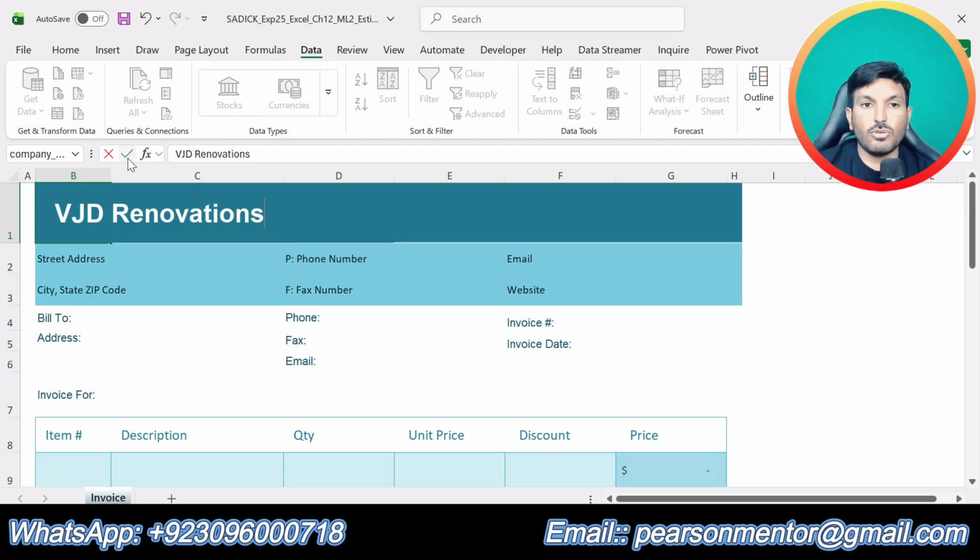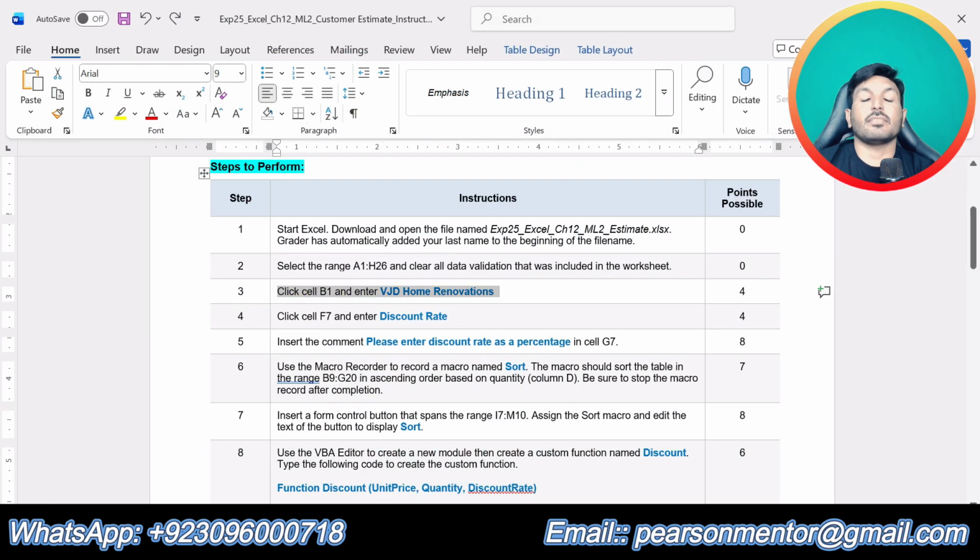That is what we are supposed to type in cell B1, as the company name. That is all about step number 3.